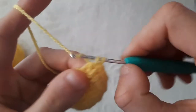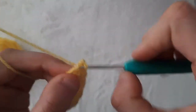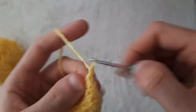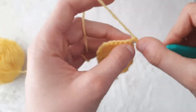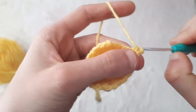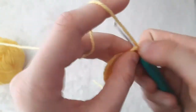And then chain one, and chain one turn at the end. Row 10, single crochet 2 together, single crochet 3, single crochet 2 together. So 2 together, 1, 2, 3, and then 2 together.